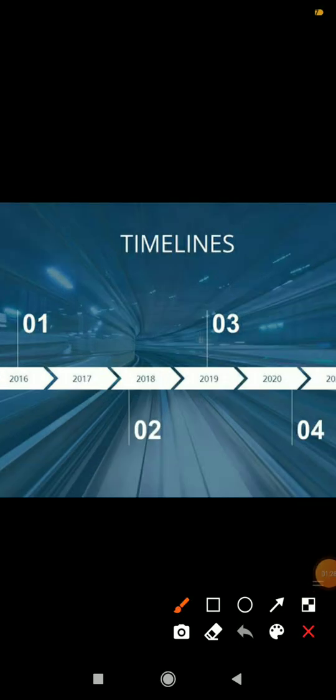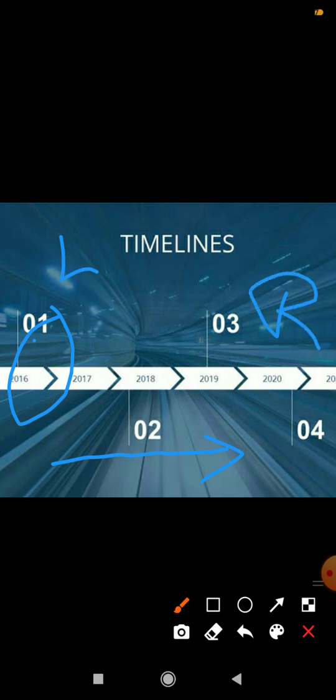If a timeline is drawn horizontally, meaning across or side to side, we will read it from left to right, just like we read a book. Reading left to right means that events which have occurred early will be listed on the left side, and events which have occurred later in time will be listed on the right side.